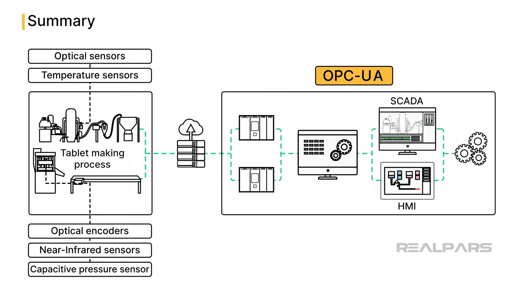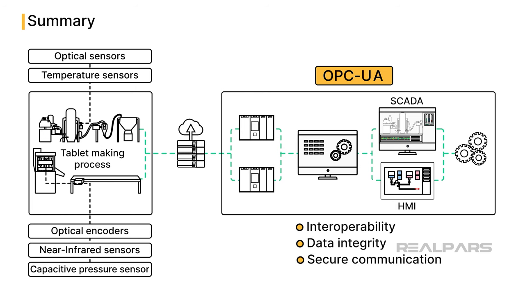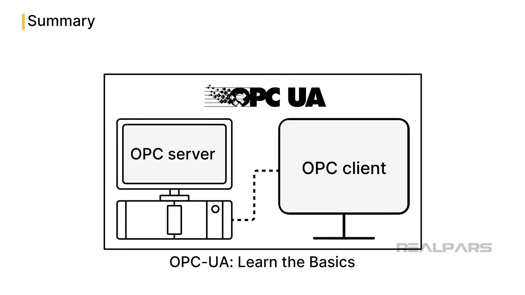To summarize, OPC UA streamlines the pharmaceutical industry by ensuring interoperability, data integrity, and secure communication between diverse devices and systems, driving enhanced productivity and compliance in drug production and monitoring. That concludes this case study of the benefits of employing OPC UA in a pharmaceutical facility. If you are eager to dive deeper and truly master more of these OPC UA concepts, don't forget to check out OPC UA Learn the Basics. This course will provide you with a comprehensive understanding, along with practical exercises to solidify your knowledge. You can find the link below. Thank you for your time and happy learning!